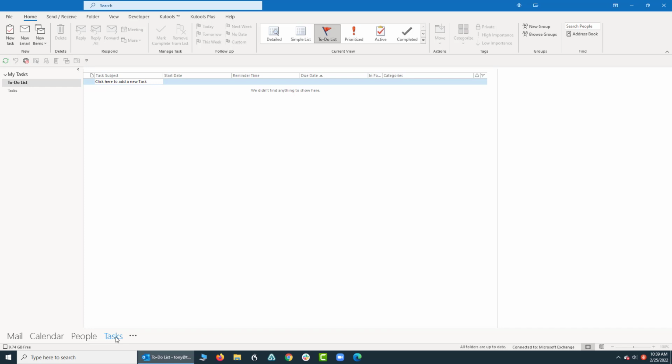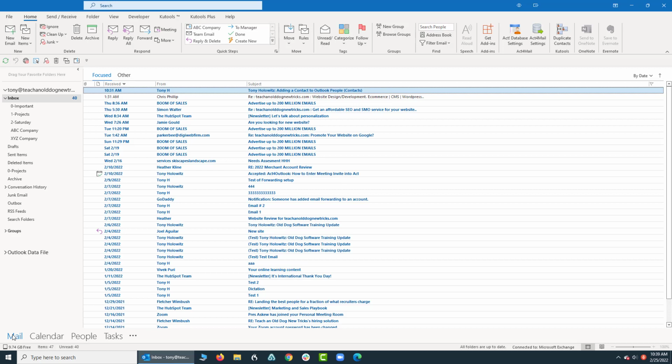So let me just tell you about the task real quick while I'm here. I honestly don't focus attention on this because I feel if something is worth doing, put it on your calendar and schedule a time to do it. Task, I don't do it in here. I typically keep it on a yellow legal pad. And when it gets to the point where I feel like I need to schedule it, I'll put it on my calendar.